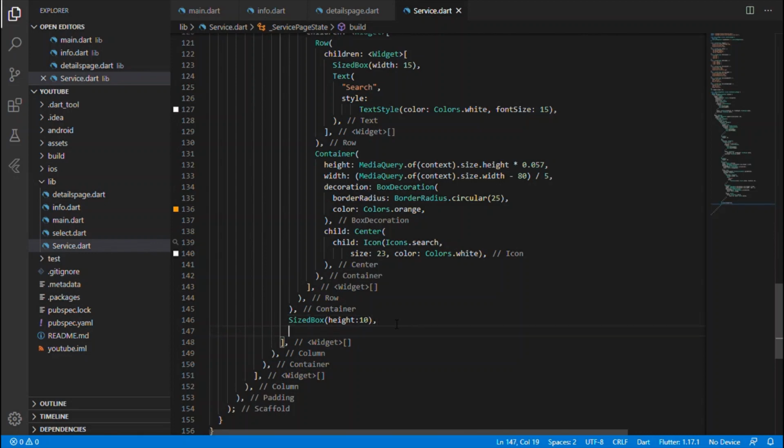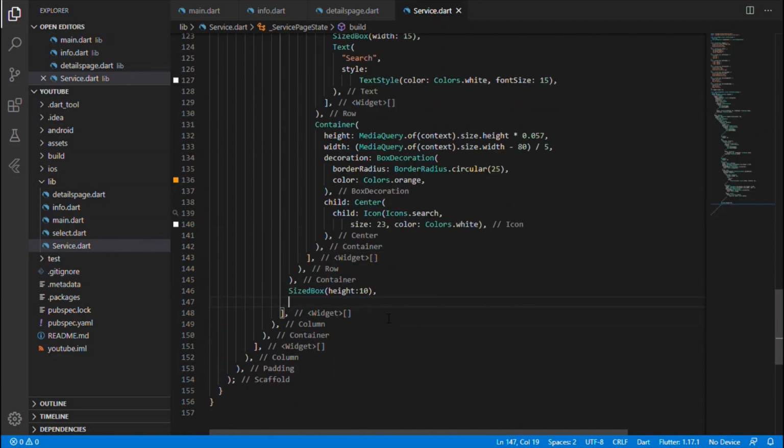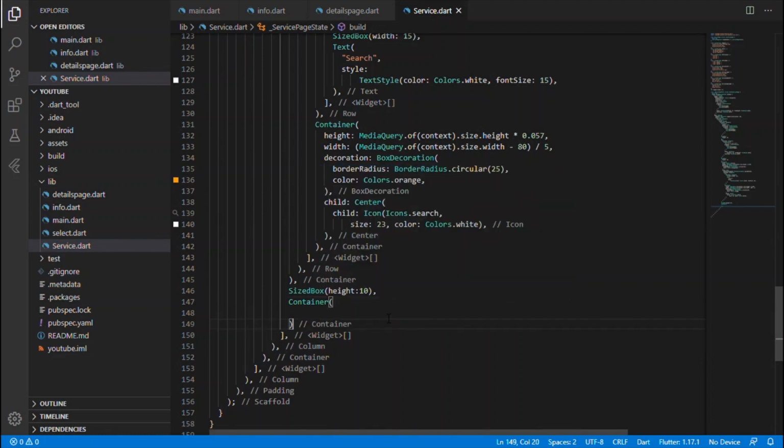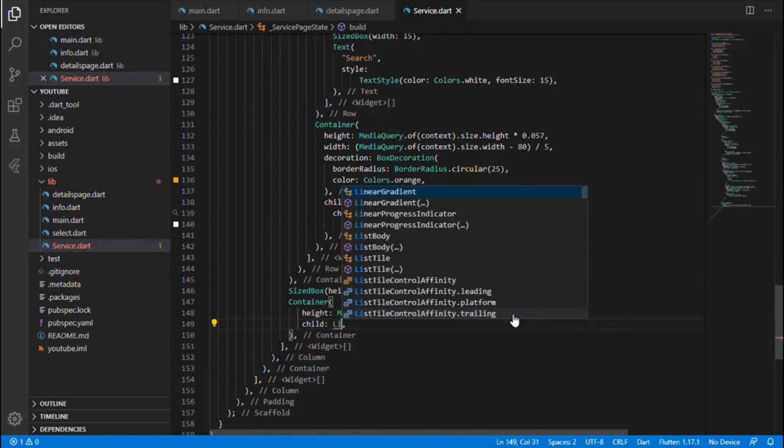Alright, now we are just entering into that horizontal list view, and that horizontal list view is being wrapped inside a container, and the height is just a small change in that value, and set it as 2.5, and the child for the container is the ListView.builder.